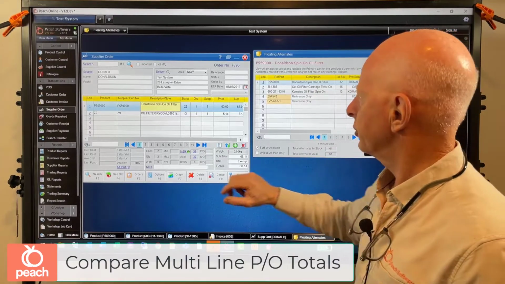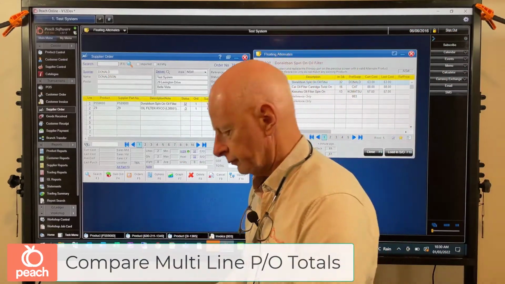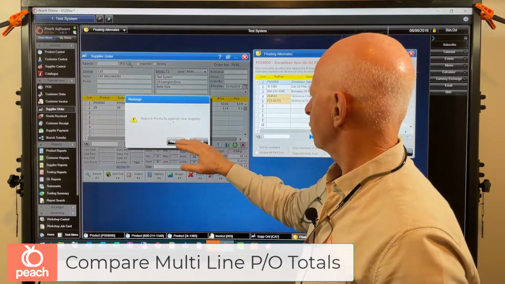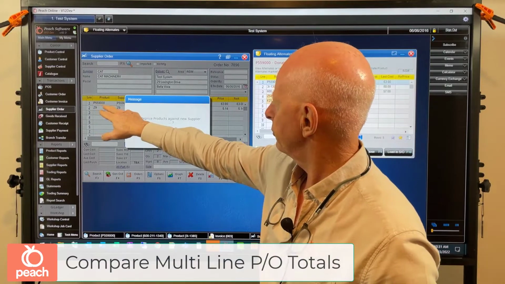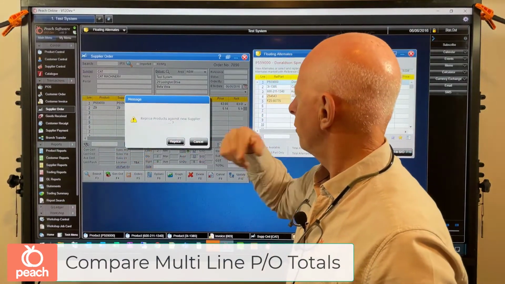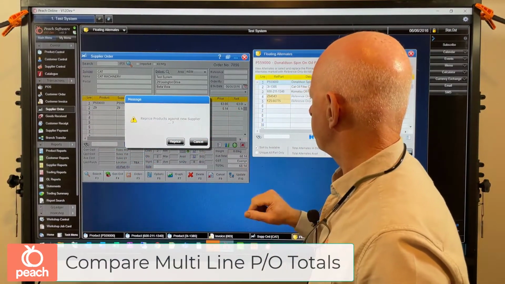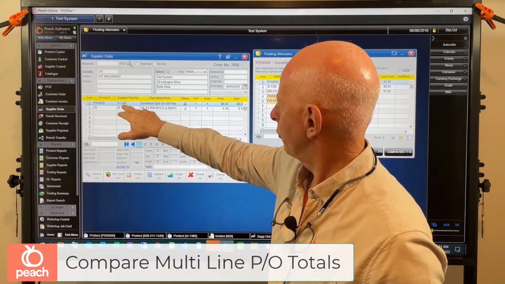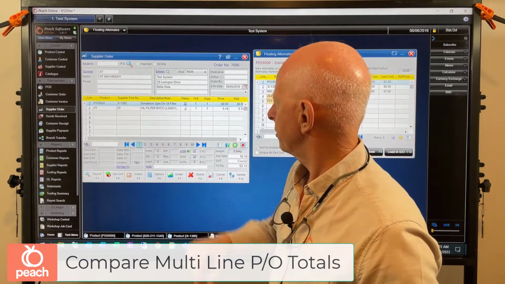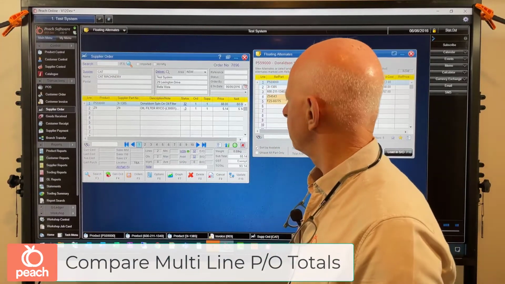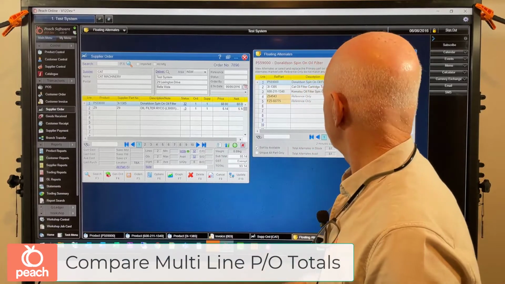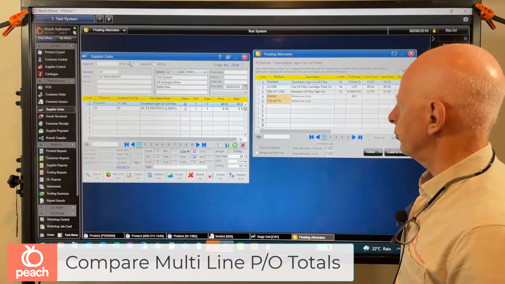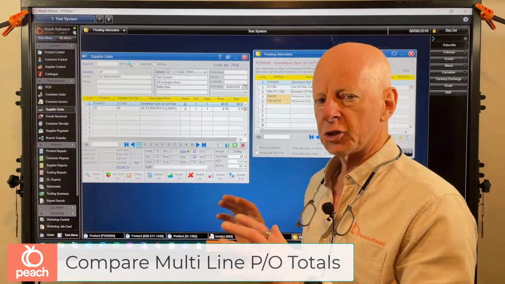So if I change the supplier to cat, enter, it's going to say, do you want to reprice the product? So you can see the 9,000 from Donaldson was $63. If I click that, it'll substitute with the cat part number because that's the supplier I've now chosen to have a look at, and it's changed the price according to the current cost or the last cost in my F7 area or in my alternates area. So that's on the supplier side.